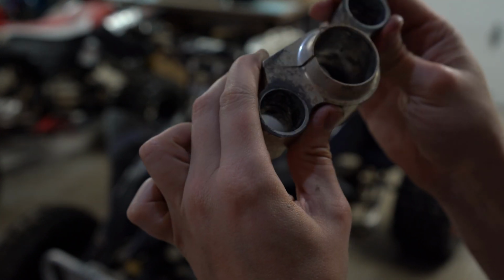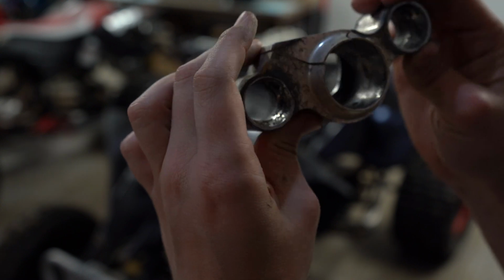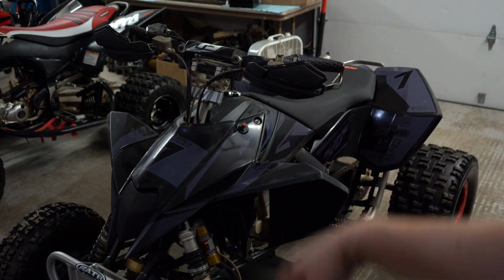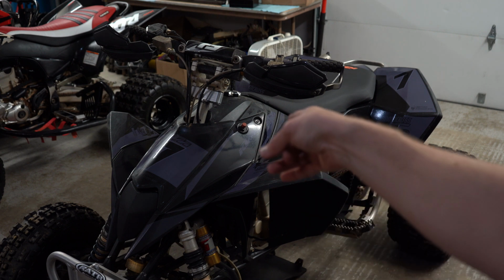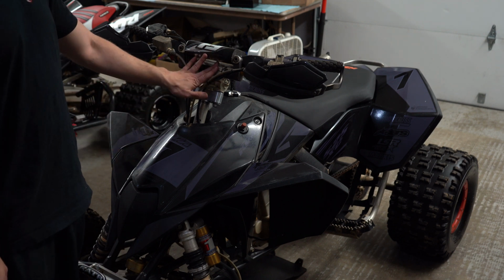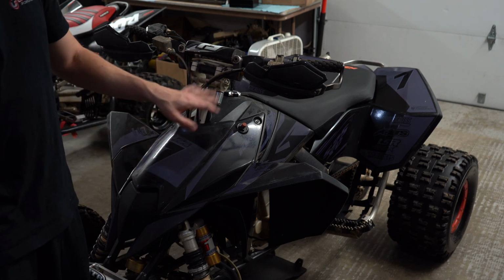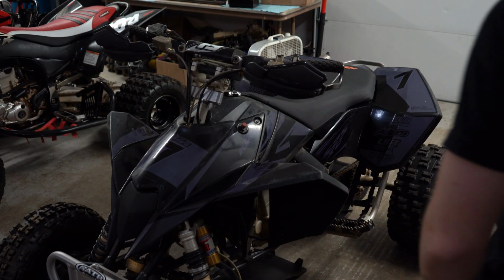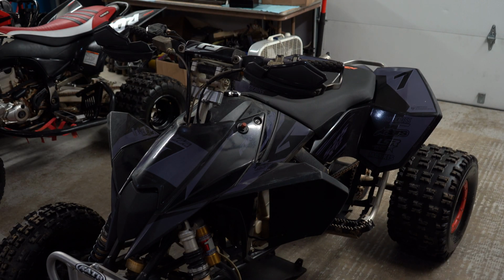Let's see if we can see some egg shape going on. I don't see any egg shape going on though. But brand new anti-vibe clamp. We're going to acid wash the whole bike, and that piece will hopefully blend in a little bit better then. Right now the aluminum's kind of stained from Georgia red clay, so we will get the aluminum brightener out on all the controls, the stem. I know the nerf bars are dirty, the engine cases are dirty. So one coat of Aluma Bright and those things will be looking fresh also.